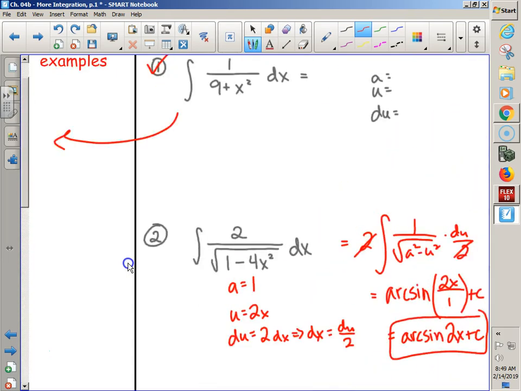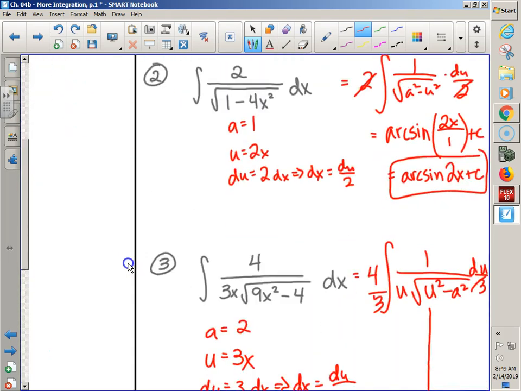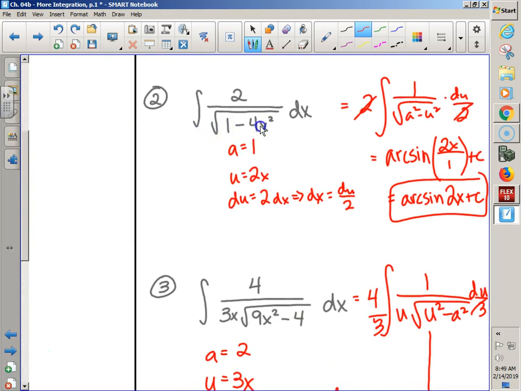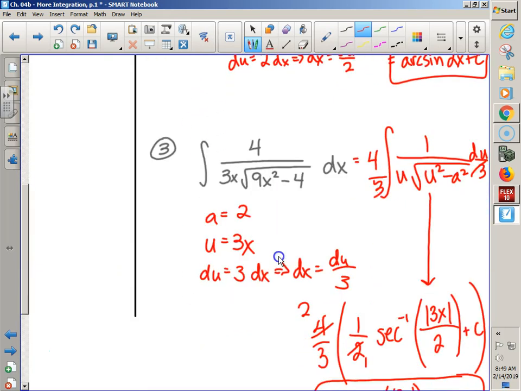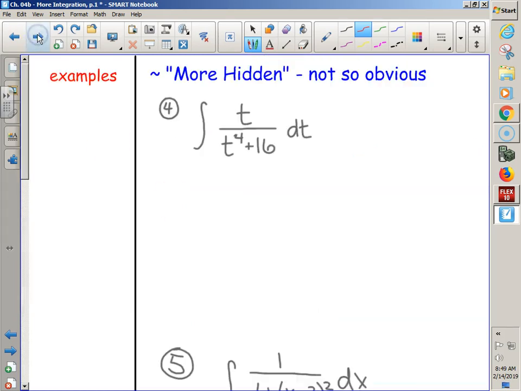Once again, I could show you that with a sine inverse. Oh, actually, he's a nice sine inverse. He's just 1. That doesn't help. Nope, let's keep going, for sake of time. I won't show you why the rule is what it is. We need to get to the more hidden ones. Ah, stink. There are more hidden ones.